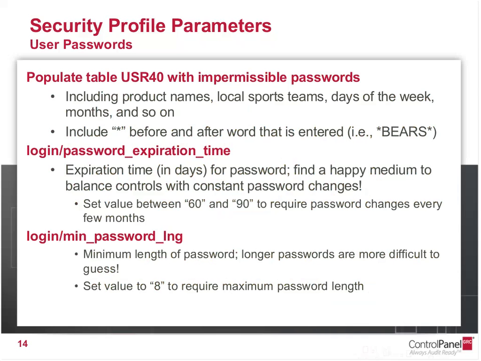A few other things you can do here, table USR40, this gives you the ability to populate impermissible passwords. So we recommend populating this with product names, local sports teams, days of the week, months, really anything that you think people might use in your organization that would be easily guessable as a password. When you enter this, I'd put a star before and after the word that you're entering.